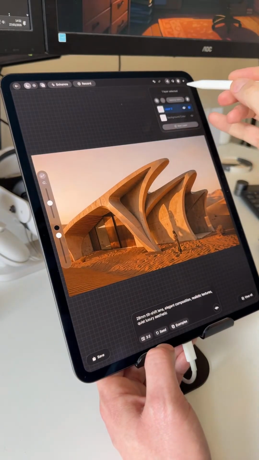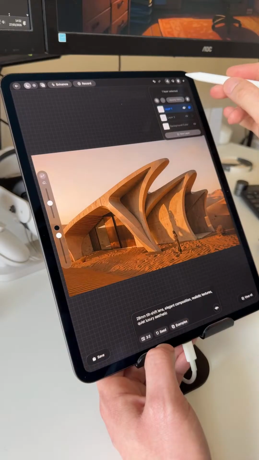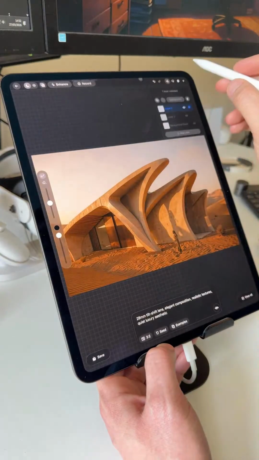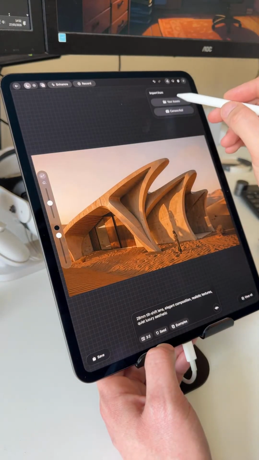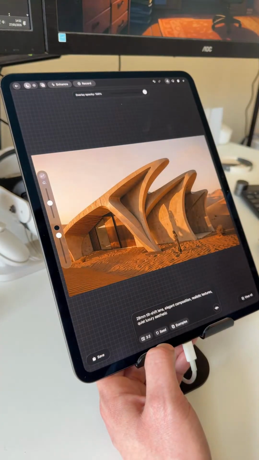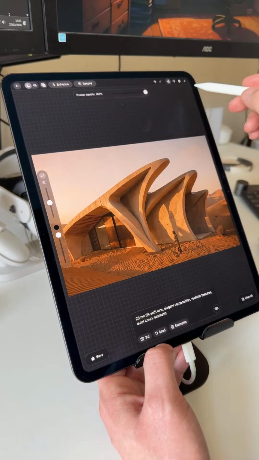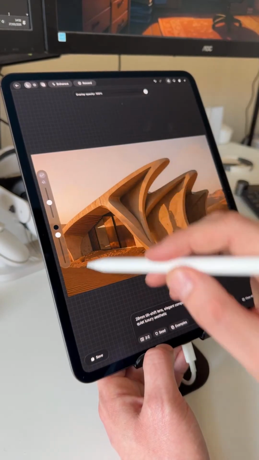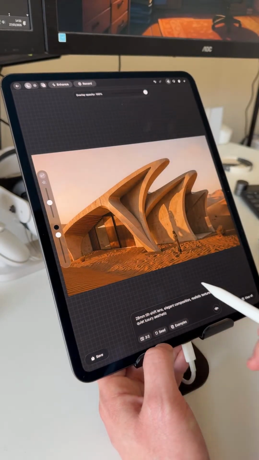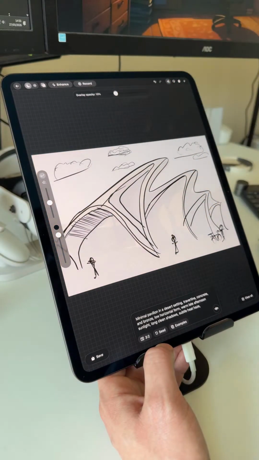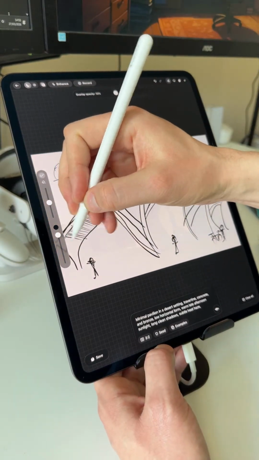Also thinking what we were doing earlier about adding new layers and bringing in assets. Really good here if I could actually remove the background on some of these things. Okay, so it's not letting me get my assets anymore. Not a problem. Let's keep going. So what's interesting, because I added the lines, it still tried to incorporate wood in there, even though there might not be any wood in the prompt. So that's really interesting. And so if I carry on with that, let's see what we get.